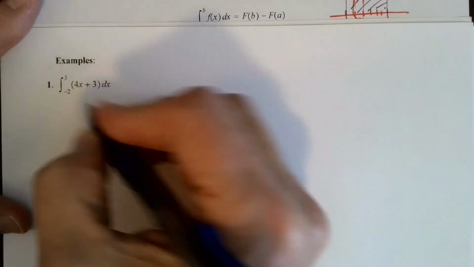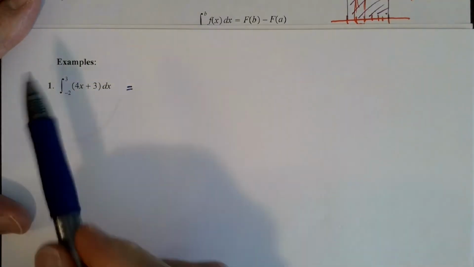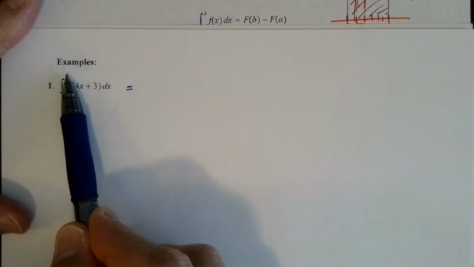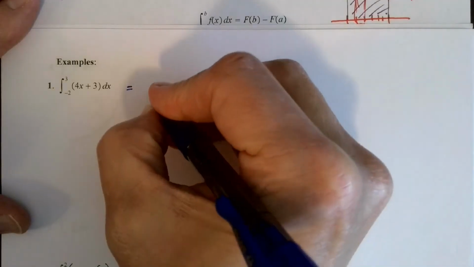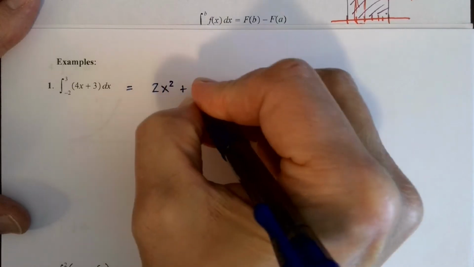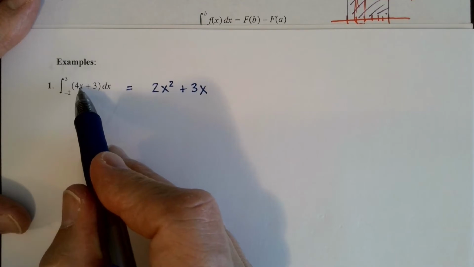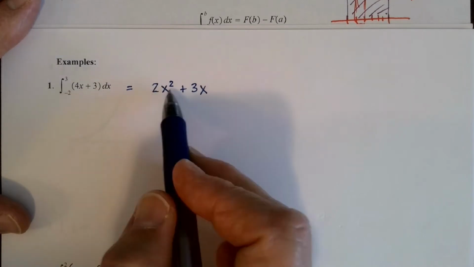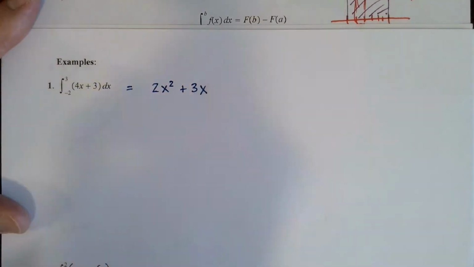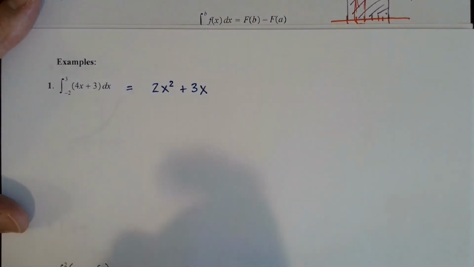So my first example, 4x plus 3, very simple one. What's the antiderivative of 4x plus 3? So now it's like we were doing a little while ago. If I just said what's the indefinite integral, you hopefully will say 2x squared plus 3x. I hope that's easy at this point. All right. The antiderivative of x is x squared over 2. 4 times a half is 2. And then the antiderivative of 3 is 3x. That's the antiderivative. Some of you are saying, wait a minute, there's something really important you forgot. A plus c. I always remember you have to put a plus c for the antiderivative. And you're right, we could do a plus c.